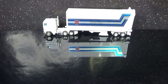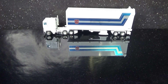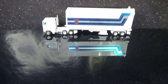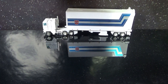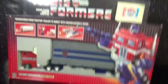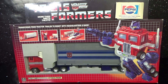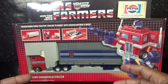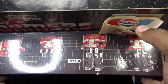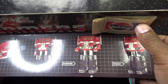As a kid I never knew there was a Pepsi Prime — I didn't find out until I was an adult collector, like in 2001. I just knew it was called Pepsi Prime and I imagined it to be something very grand, a complete redeco of Optimus Prime. But when I finally got one, it wasn't a redeco — it was just Optimus Prime and you added this little sticker to the trailer. Mine has never been used and it has faded over time because I didn't store it properly.